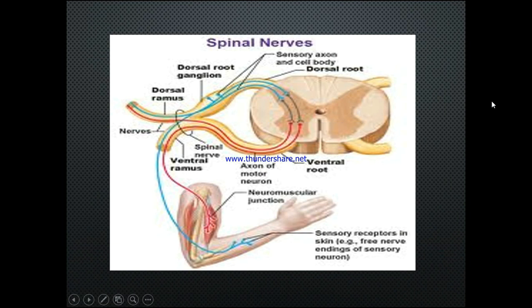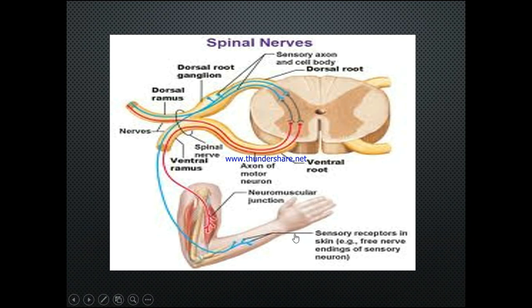So let's have a quick look at a schematic and see how the sensory and the motor paths work in relation to the somatic system. Okay guys, what's important to remember about the nervous system, when we discuss general visceral efferents and afferents and general somatic efferents and afferents, is that the musculoskeletal system, the part of the body that we can control, is somatic. So we have somatic efferents, which is going to be a motor response, and somatic afferents, which is of course going to be our sensory response.